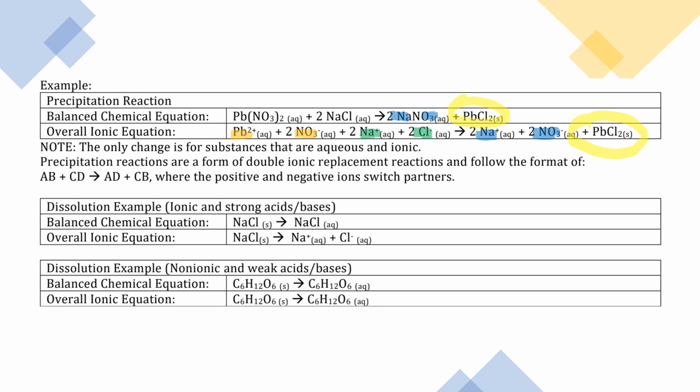A dissolution example with a non-ionic or a weak acid or base, it will not separate. It will just stay the same, stay together. So there are a couple of weak acids and bases that you should be mindful of, and I'll try to point them out to you when we see them. And when we get into later units, you'll see those as well. And that will tell you what's not going to ionize.